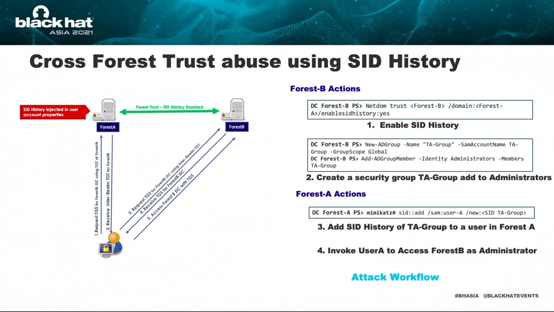After successful injection, the user account will have its own SID as well as an extra SID — the newly created group in Forest B. The compromised user can then request a service ticket from Forest B to manage its domain controller as an administrator. It first requests and receives an inter-realm TGT from the Forest A domain controller, forwards it to the Forest B domain controller, which validates the user access token and observes the SID of the group in Forest B that is a member of the built-in Administrators group. Forest B then issues a service ticket, granting admin access. The key observation is that threat actors deliberately did not choose a privileged group SID to inject — because SID filtering would block SIDs with RID values between 500 and 1000. Instead, they created a new group with a RID above 1000 and added it to the built-in Administrators group.